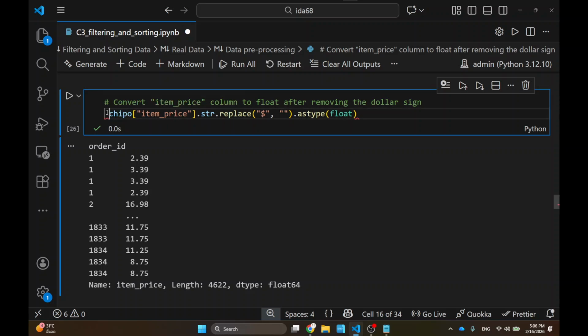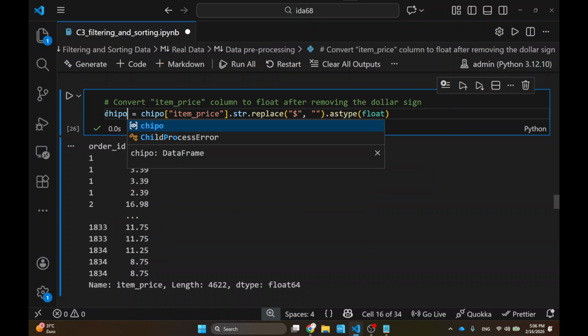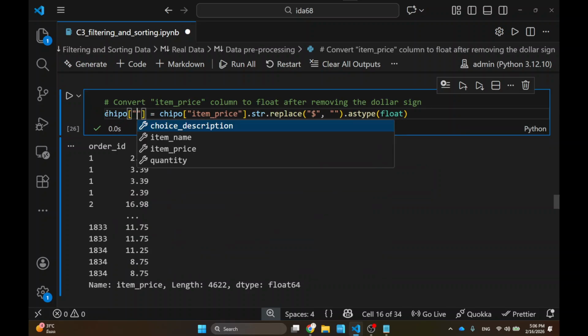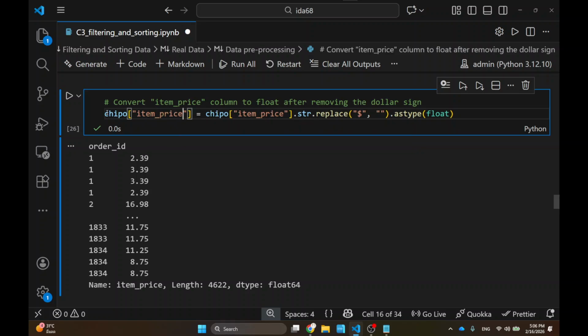So I'm going to say equal, and then I'm going to do the same column, shippo, and then item price. Okay, so see how I do this? First I prototype my code so that I know what I want, I get what I want, and then I replace it back into the original data. Okay, again, all of this will go into this particular column.